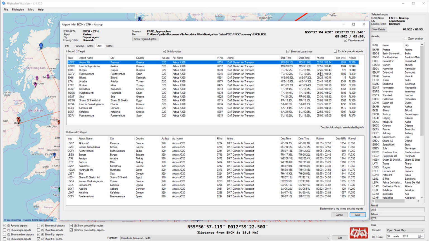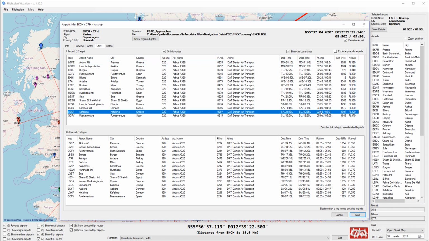Normally, I would choose to use the time from the flight plan unless there is a big difference in the times. But most of these are in the neighborhood of each other, so if it's 2:55 or 3:01, I would choose 2:55. Here we see the distance between the two airports, and we see the flight level from the flight plan listed as well.